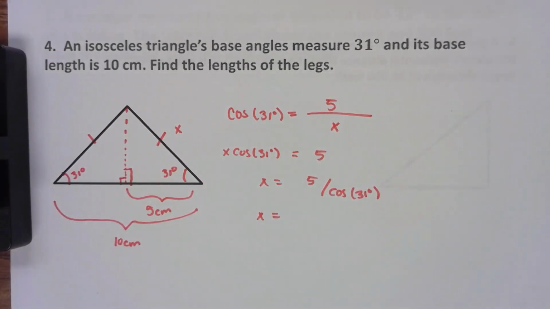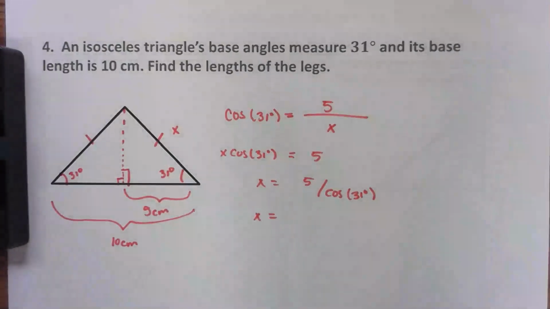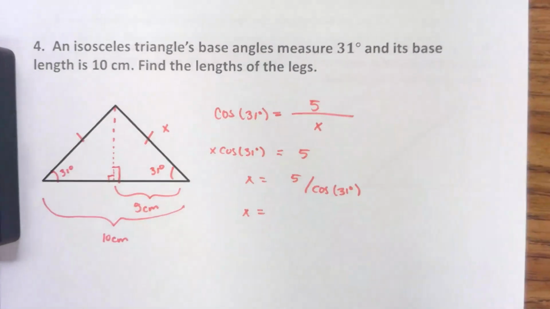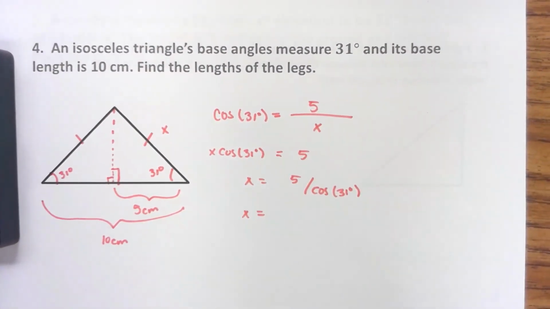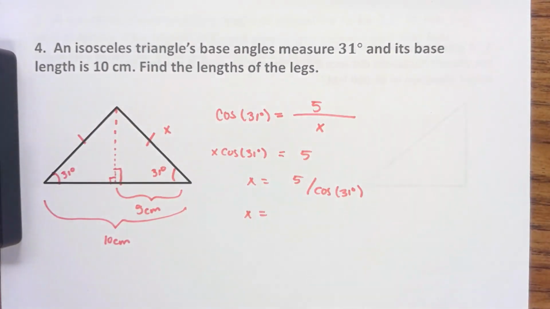Otherwise, we'd have to use completely different theorems and formulas to come up with these values to find the side lengths. And there are formulas and theorems that apply to non-right triangles. I don't know for sure if we'll get to those or not in this class. That's more like review from geometry. So I'm referring to law of sines, law of cosines, probably something you did back in geometry. Those can be applied to non-right triangles.